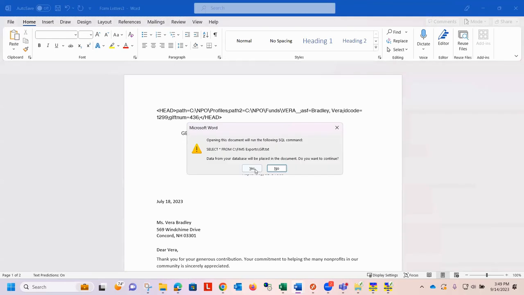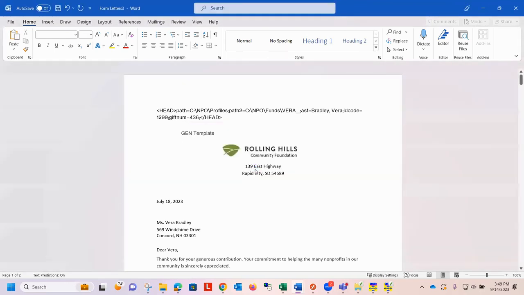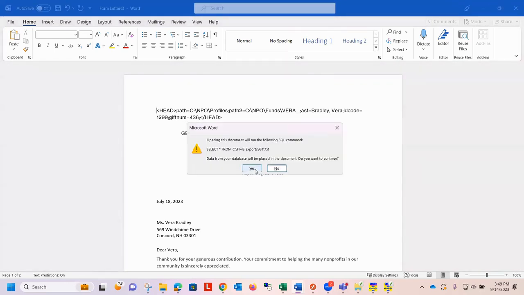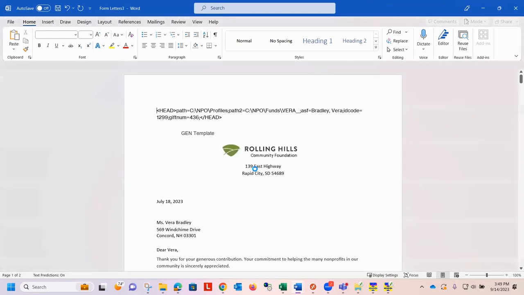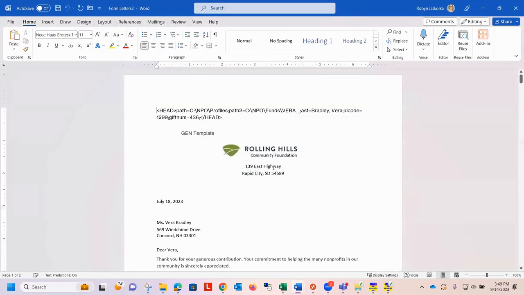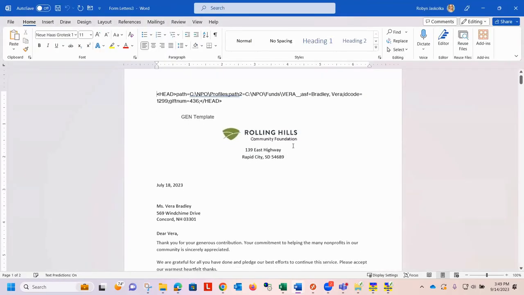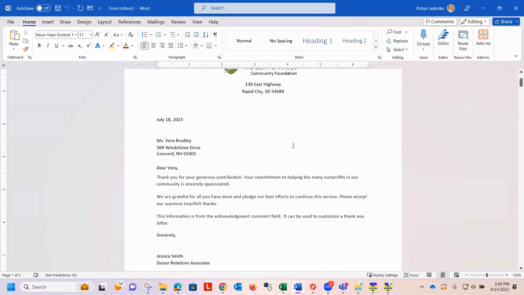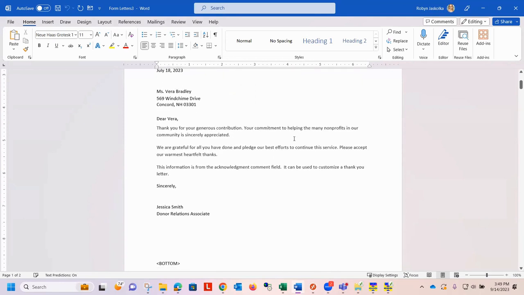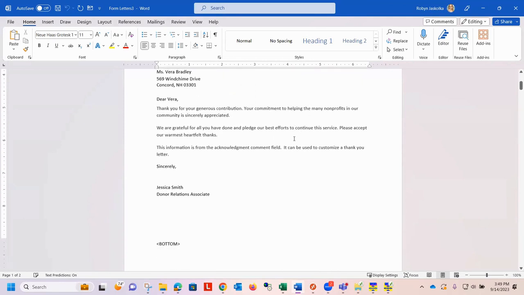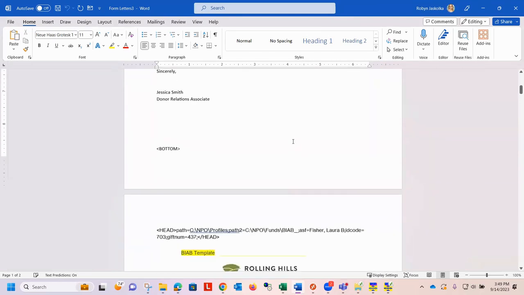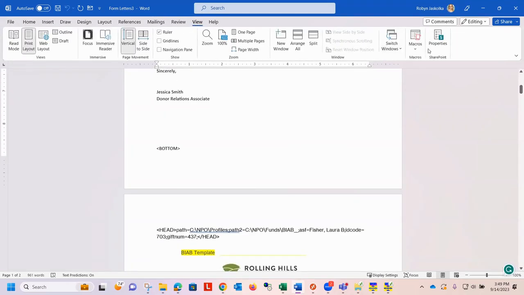So I still need to say yes to these, even though I'm auto launching. And realistically, it's about the same number of clicks. So you've got your document with all of your individual letters, but they live in one Word document. So from here, you would then go on to do your view macros and run whichever macro you wanted to run.